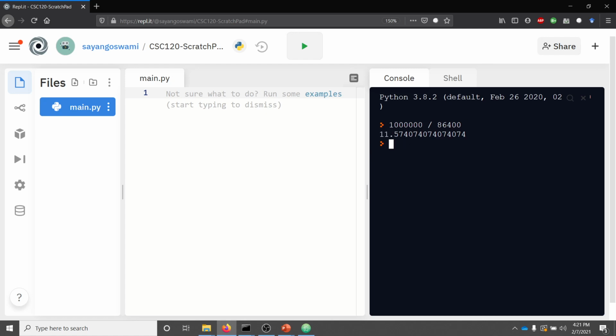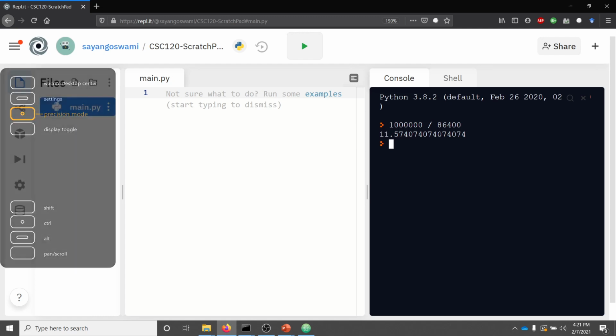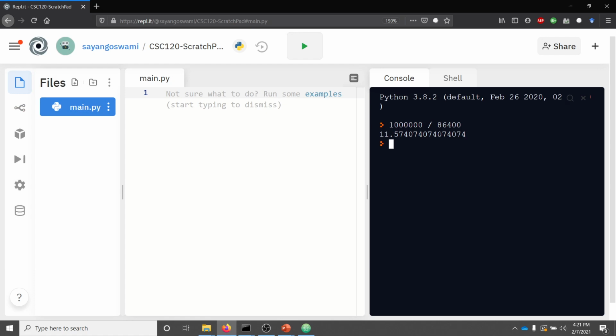But we know for a fact that it is 11 whole days and then one half day, right? So this is the half day. Now what we want to do is find out how many seconds there are in the remainder, because we know that it's 11 days. But what about this? How many seconds are there in this, right? And the way we find that is 1 million modulo 86,400, right? And that would give us 49,600 seconds. So after 11 whole days, you still have 49,600 seconds remaining.